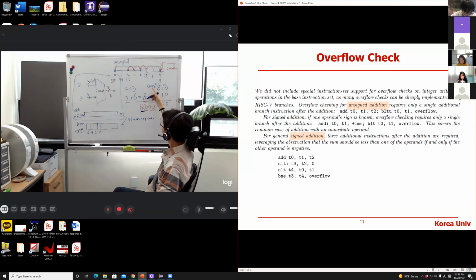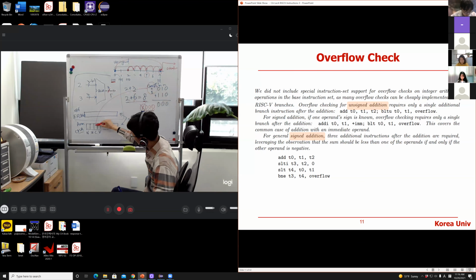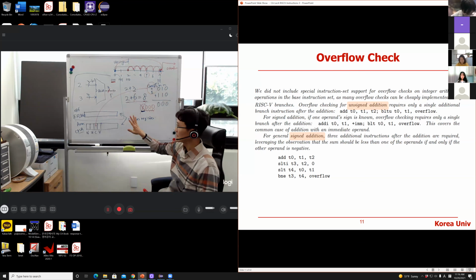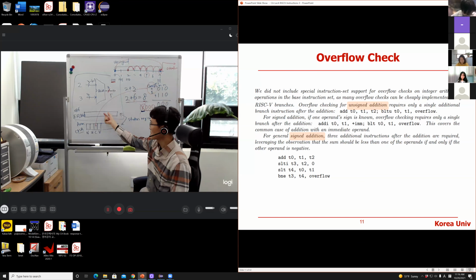So the carry out in this case is 1. That carry out will be stored here, in the smartphone CPU case.